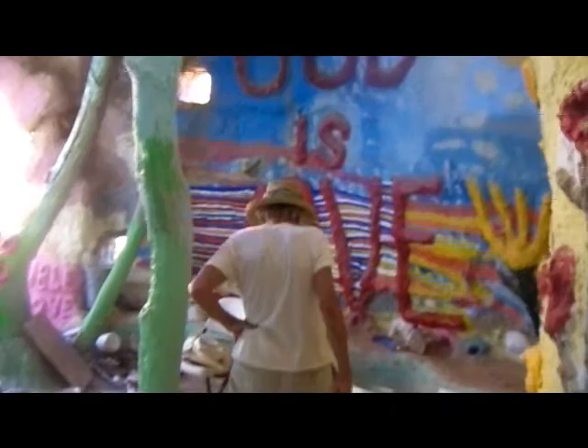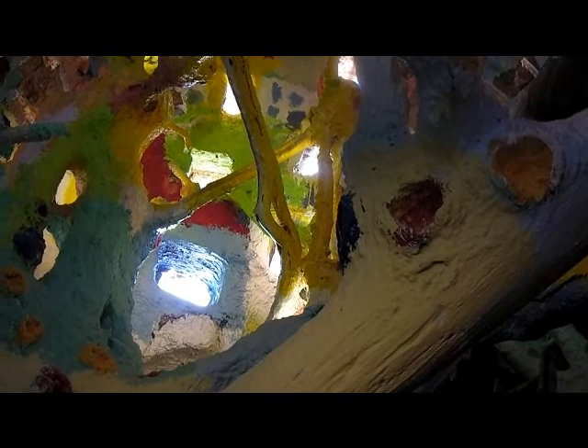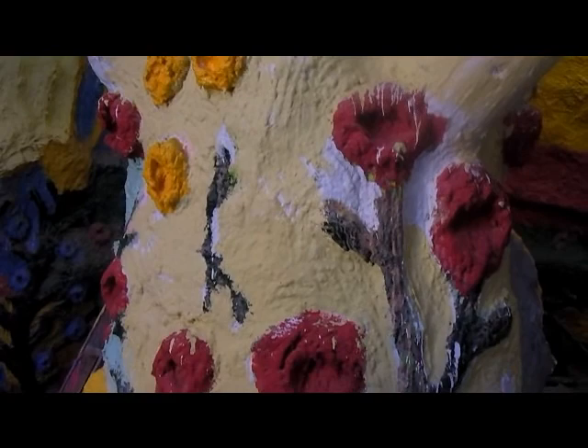And I want to show you this one. Here's a tractor tire tree — the bigger the tires, the bigger the tree. See all the windows up in there? From car doors and car windows. So everything up here is sticks out in the desert — just stuff you found? Yeah. And I found all the tractor tires in the desert.